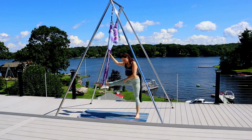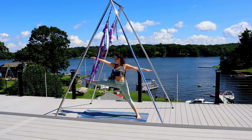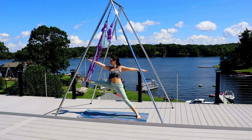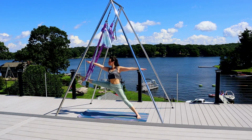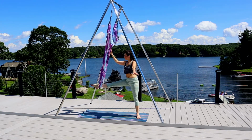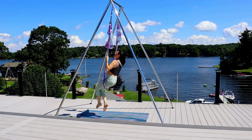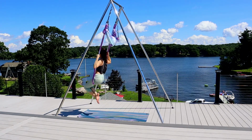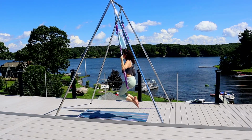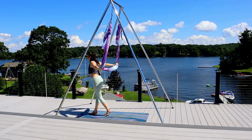This time I want you to try not to hold on. Hinge forward. Strong core, strong legs. And back. Kicking through the knee, taking your seat, taking a ride. And fabric will come up and over as you step off.